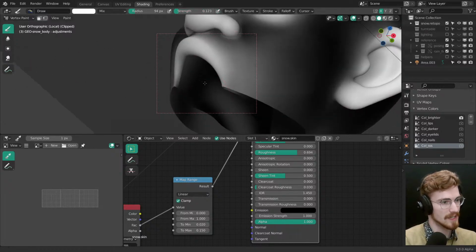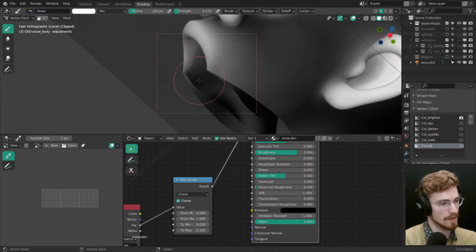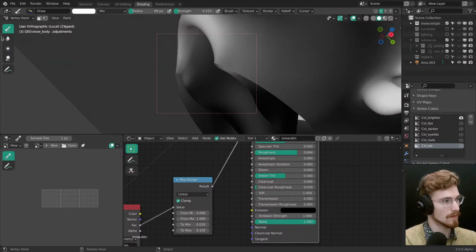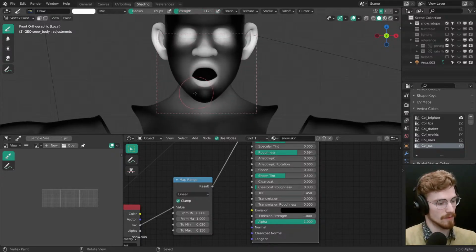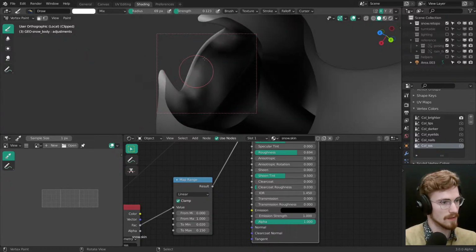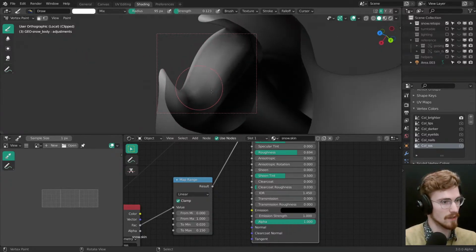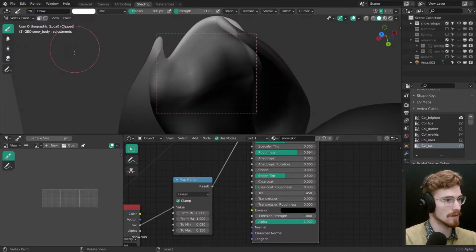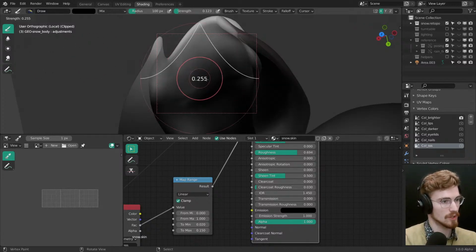So if we ever see the inner mouth, realistically, there would be light passing through here. Okay, then let's just do this. Now I can paint inside here, so the inner side of the lips would also get a lot of light, and then also the cheeks again. Not so much over here.